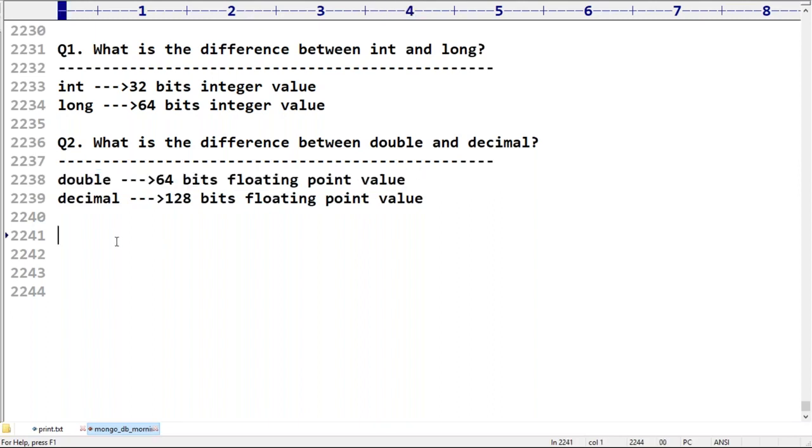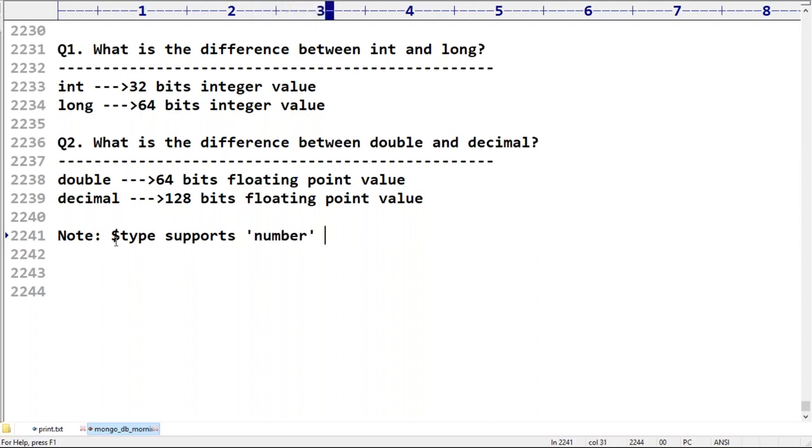Now, just take a bit of special care, very important. $type supports the number alias. Remember this one.